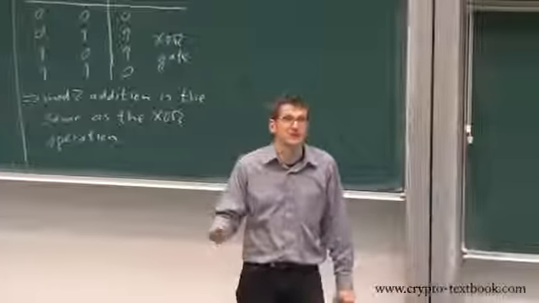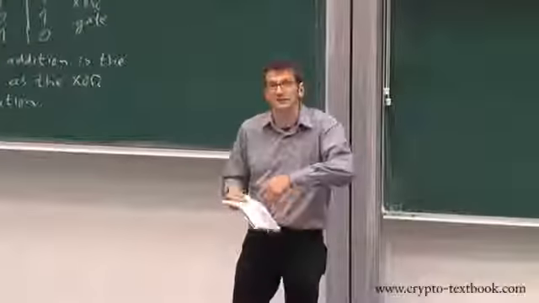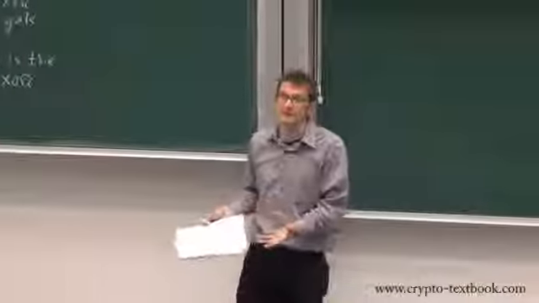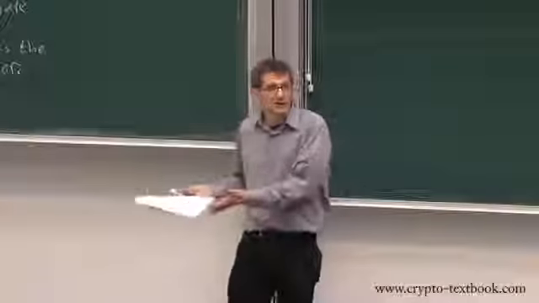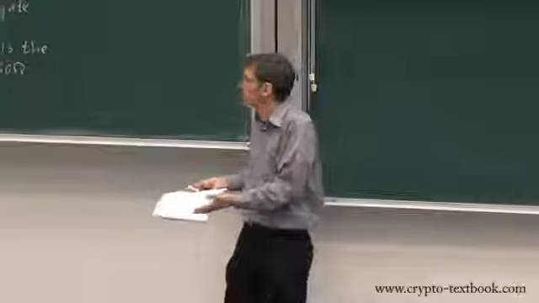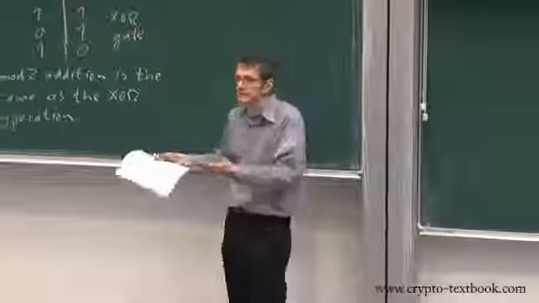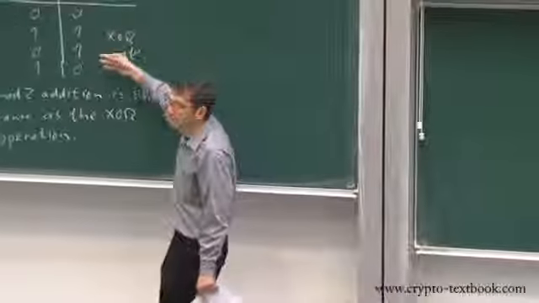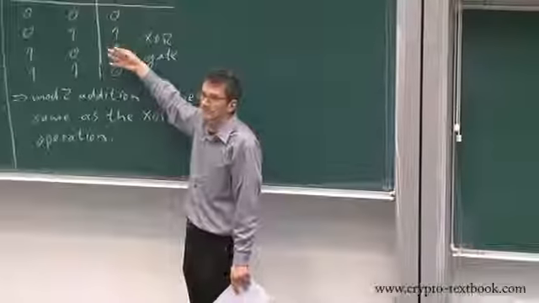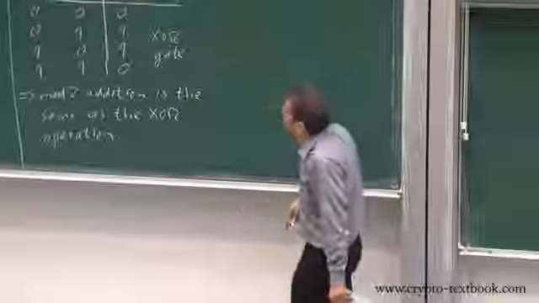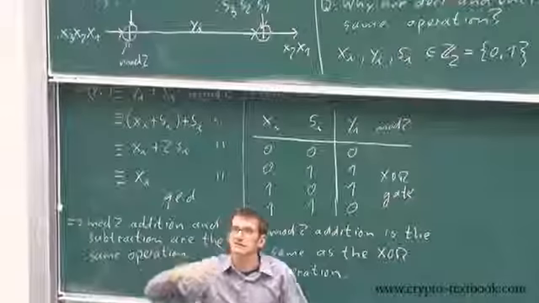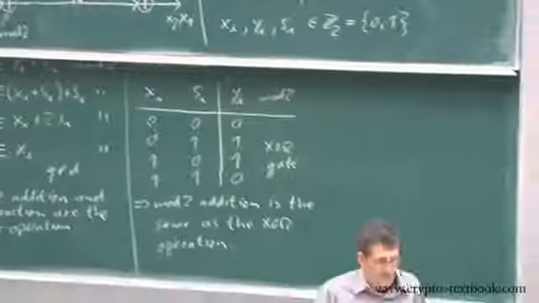What I sometimes say half jokingly is, the theoretical cryptographer looks at that and says this is a modulo 2 addition, and the engineer or the applied crypto person looks at it and says this is an XOR, but these are just two different names for the same thing, right? Whether you call that an XOR or modulo 2 addition, these are the same operation. They get the same result, okay? And this symbol, it's mod 2 or XOR, and it's going to be very, very, very important.